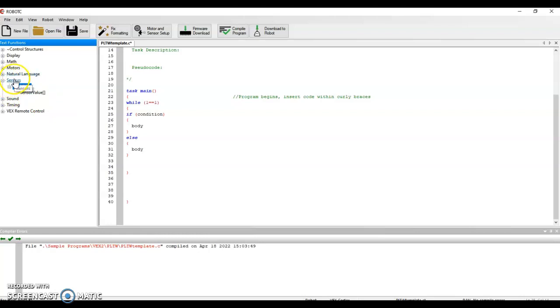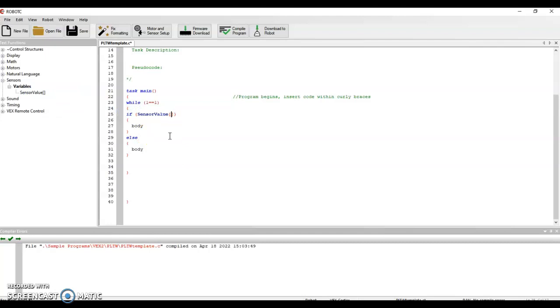It's been a while since I've done this before. So you want to click sensors, variables, and then you want sensor value. All right, so I'm going to take this condition part out, and I want this sensor value to go right there.